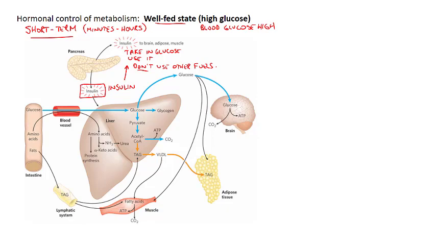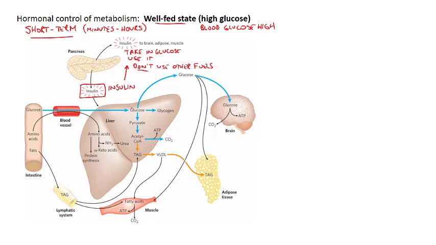The reason insulin tells cells to take in glucose and use it is because glucose is not something you want a whole lot of floating around in your blood for long periods of time. It puts osmotic stress on your cells. It has to be filtered out by the kidneys. Having persistently high blood glucose levels is a dangerous thing. So insulin, its goal is to tell cells to take in glucose, use it for whatever, and don't use other fuels. So what do you suppose are the pathways that insulin is going to tend to activate?